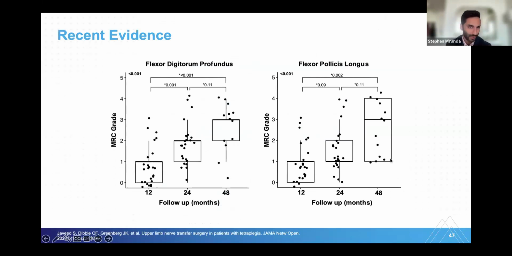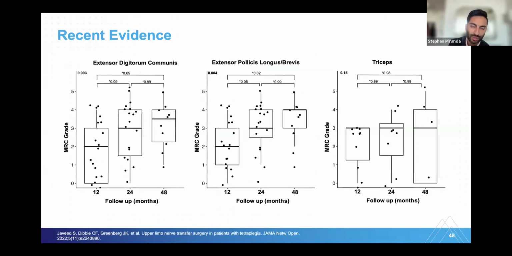Next slide here. This is just an example of how some of the patients in this trial gain function throughout follow-up, even out to 2 years and beyond. This is in flexor digitorum profundus, so finger flexion and thumb flexion. Similarly, for extension of the fingers and elbow extension, patients were seeing improvements over time. The triceps function in this trial, and we've seen it can be a bit more finicky. Historically, the way we tried to innervate the triceps using an axillary branch didn't work as well. Now there have been improved techniques to get that function to be better, but in this trial, it was less impressive.